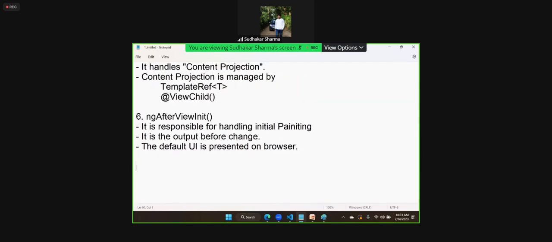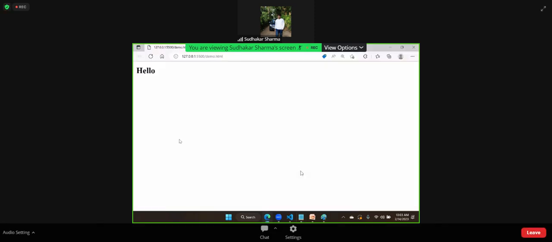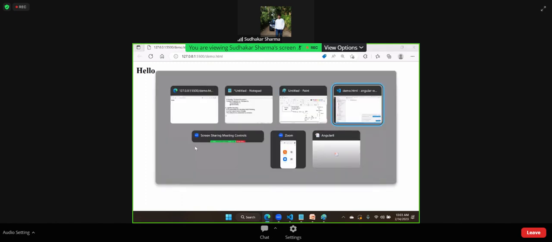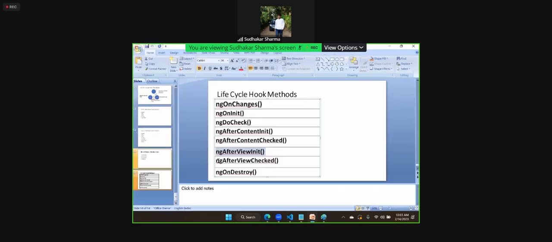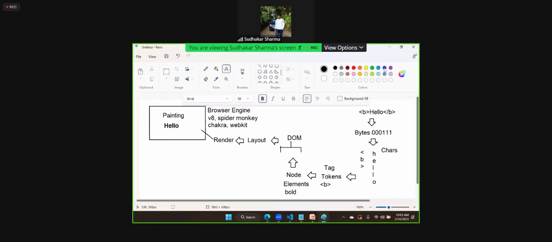But final output is not ready. Final output means what? Whenever you make some change, the final output is generated. And that is in which phase? It is ng after view checked. ng after view checked, that is the phase.